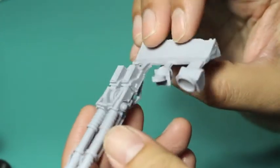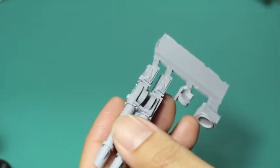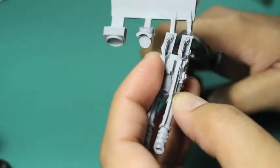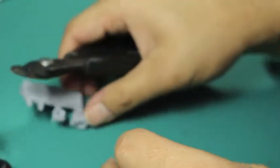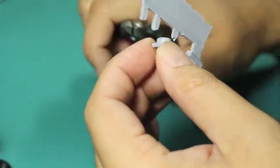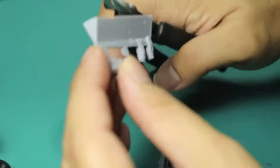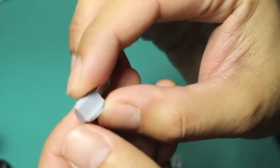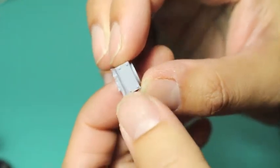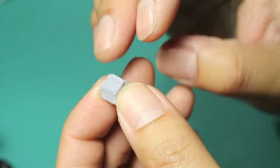So when I'm looking at these three pieces, I'm trying to figure out how I'm going to magnetize them. The first thing I'm doing — and you can either do this first or wait to clip the pieces until after you've cleaned them — this time I decided to do them separately. Usually I'll keep them on the sprue, put them in a container, and rinse them with soap and water. But this time I'm going to show them off separately.